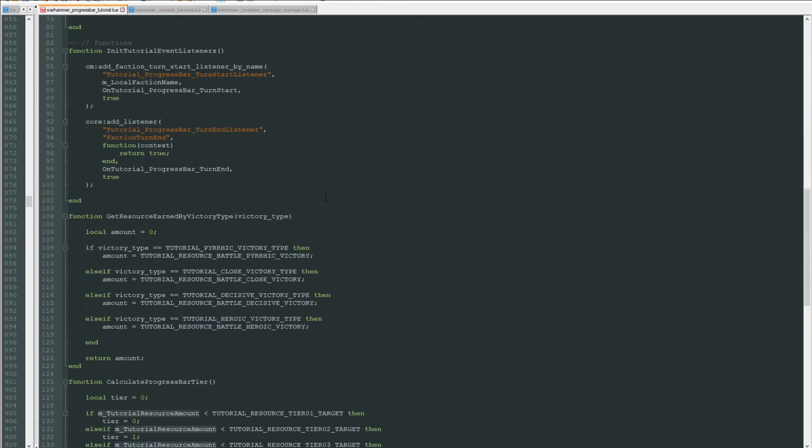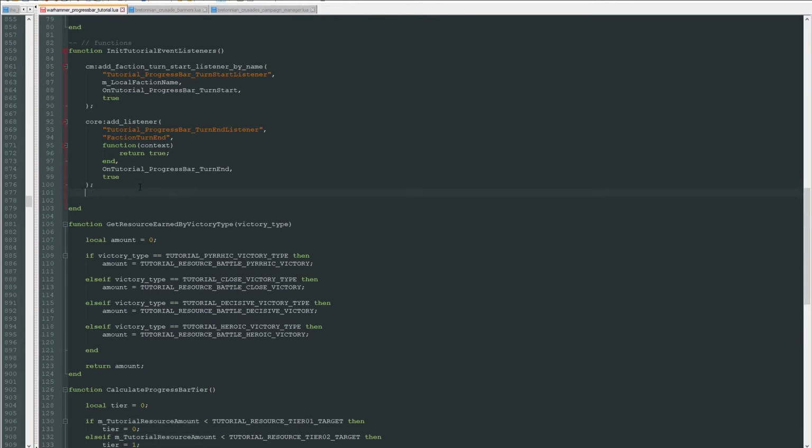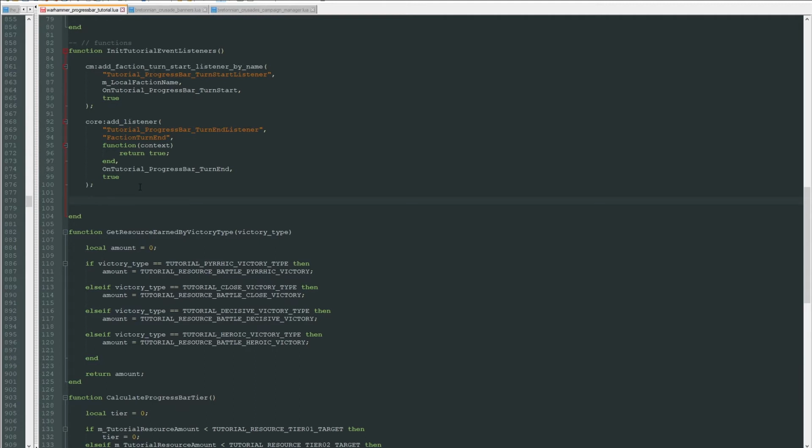So we're actually going to be monitoring a new event. We're going to be watching out for when the battle has been completed, and we then determine, did the player take part in that battle? And if they did, were they the attacking faction or the defending faction? And did they win the battle?